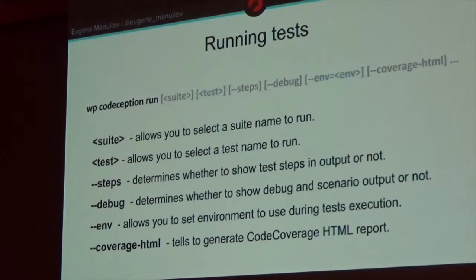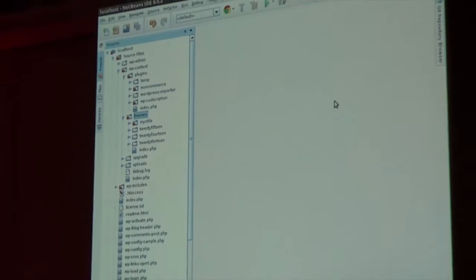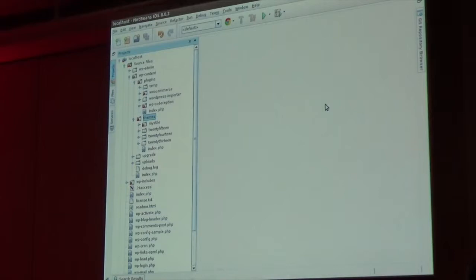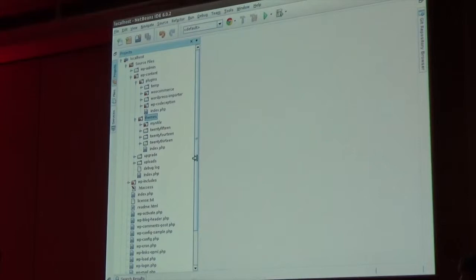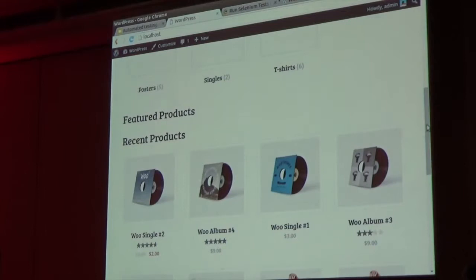That's all about theory. Let's take a look at the demo. It will explain how you can use Codeception. Here we have just a simple, basic WordPress installation with WooCommerce and the Storefront theme from WooCommerce. Let's assume we have a site which we built for our customer, and the customer wants us to check each time we develop a new feature that everything works and users can go to the site and purchase products. Let me open it as an example. Here is a really basic site with default products.